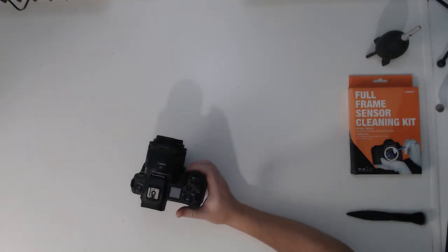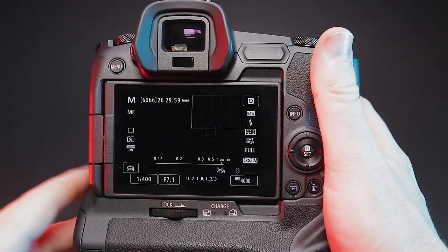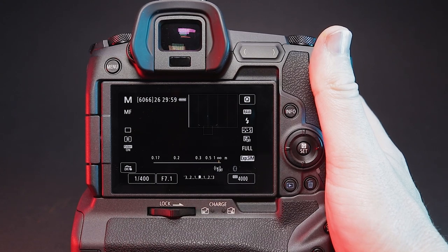In this video, we're going to be cleaning our camera equipment before starting a new project. Now, I have a new project in mind, but before that, we need to clean this camera. This is the Canon EOS R. It's a mirrorless camera and I haven't cleaned it since I had it back in September.